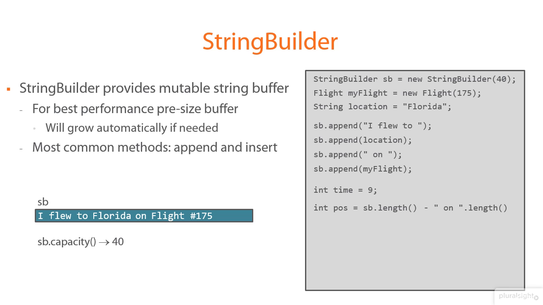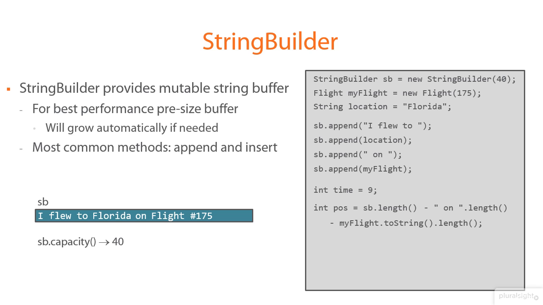And we'll say that we want to go back to the length of that literal " on". Now, obviously, I could have used the integer value 4 here, but I just wanted to show you that we can call string methods on string literals. And then we'll use our myFlight.toString().length. Right, so that now tells us how far back we have to go to get before that space before the word on.